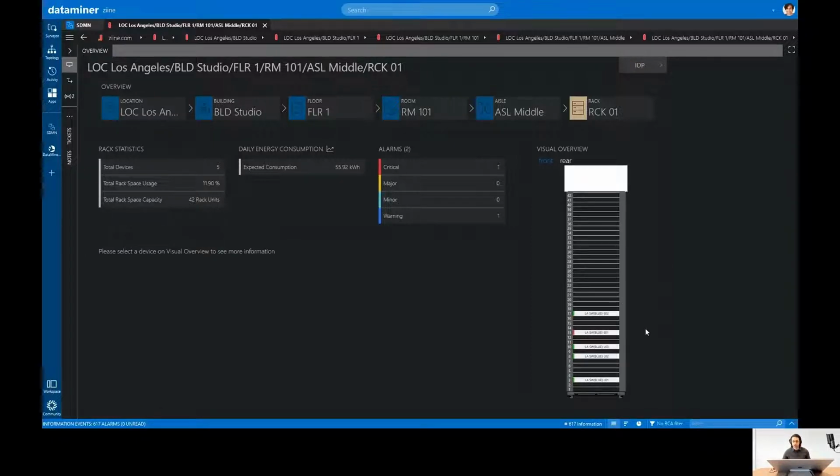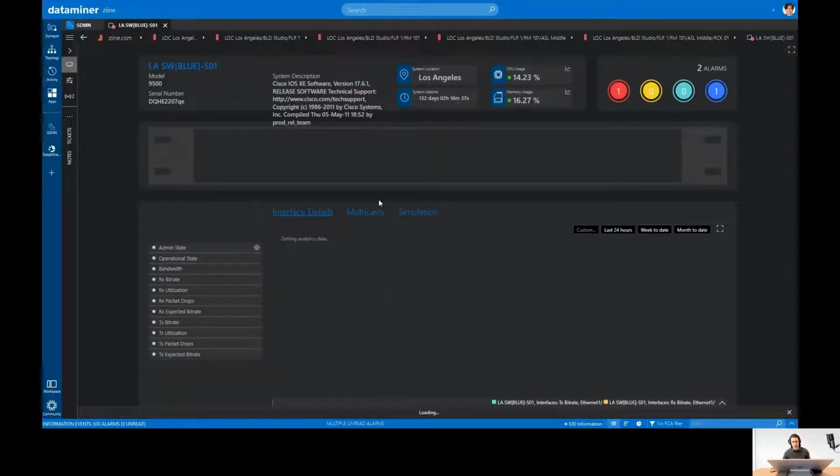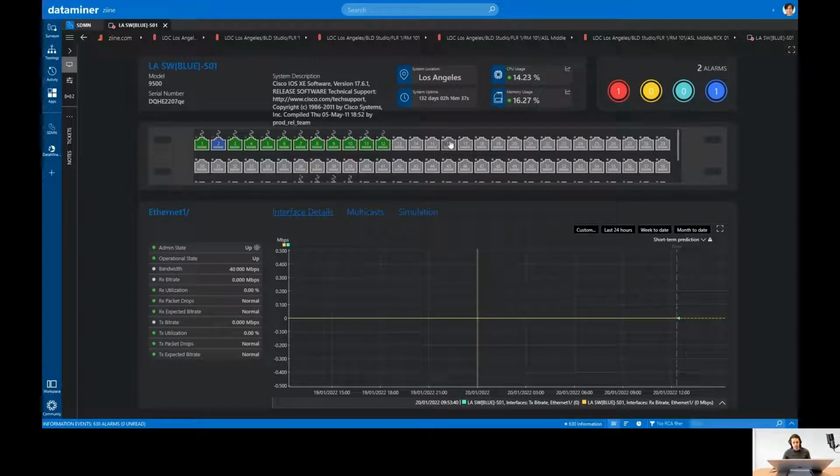This is possible because each switch contains custom properties storing information regarding its location, especially about city, building, floor, room, aisle, rack, position in the rack, and amount of slots it's taking, and more. So let's take a deeper look at that. This is one of the switches. Being a switch, it has general information on the top, visual representation of ports in the middle, and traffic information in chart form down here at the bottom.